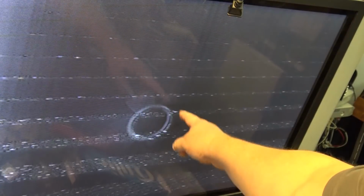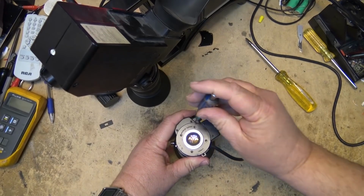Cap it up here with the lens cap. That almost looks like a studio light barn door. Almost looks like the camera got pulled. This came from a studio, this camera was given to me. But it looks like it was left with the light blasting into it. Oh well. I'll take this Tamron lens apart.